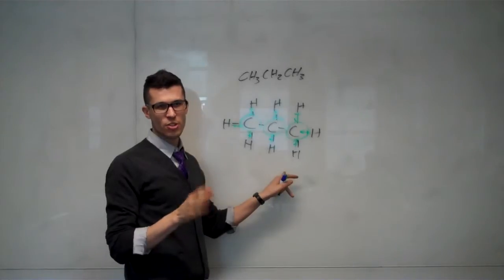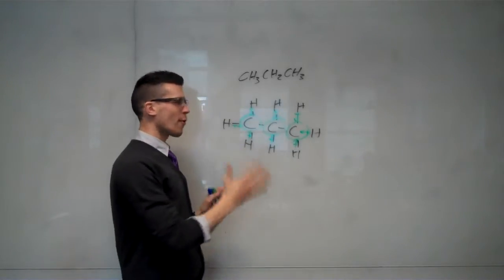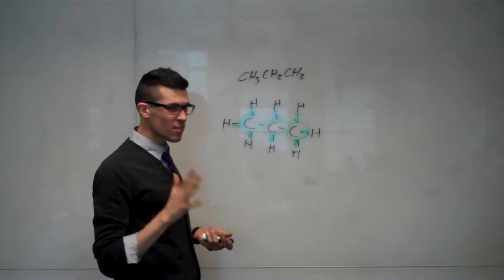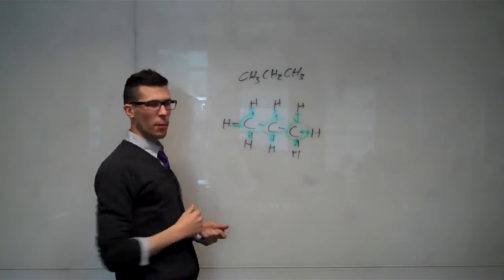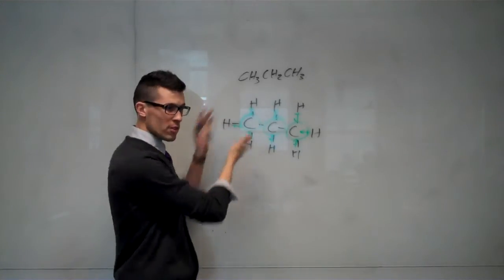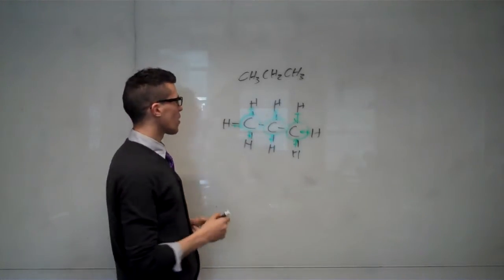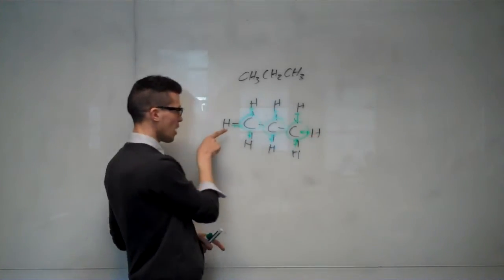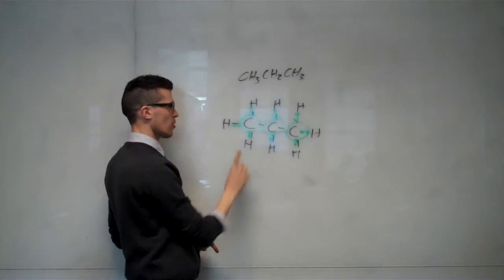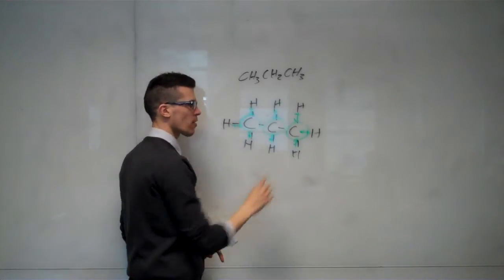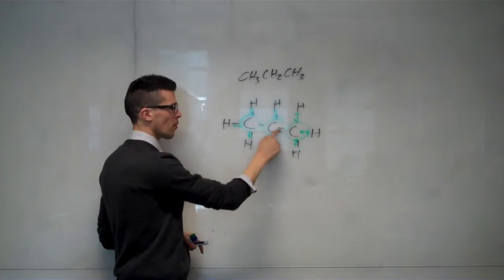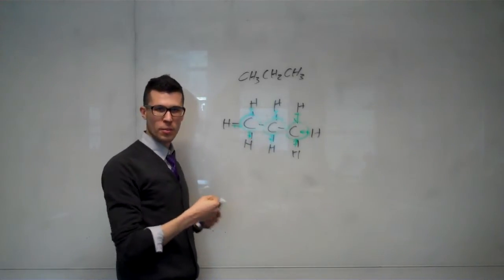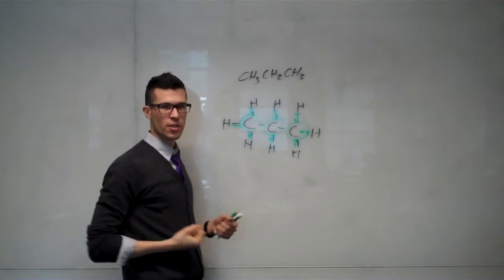Now, in the Lewis dot structure it's difficult to see, but in this case, it actually shows pretty well how these vectors cancel each other out. In 3 dimensions, it gets more complicated than this. You can tell from the Lewis dot structure that these all cancel each other out. You've got one going this way, and one going that way, and they each cancel each other out. Notice there's no dipole in between each of the carbons, because there's no winner there. There's no one carbon that's pulling more. They're just equally tugging on each other.